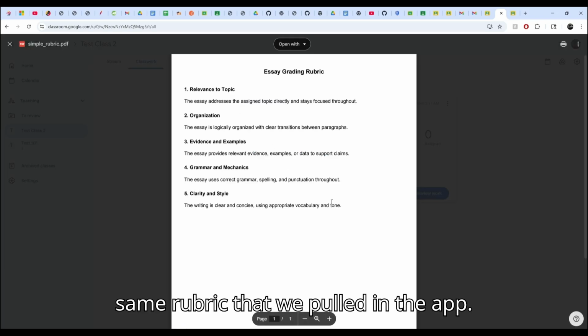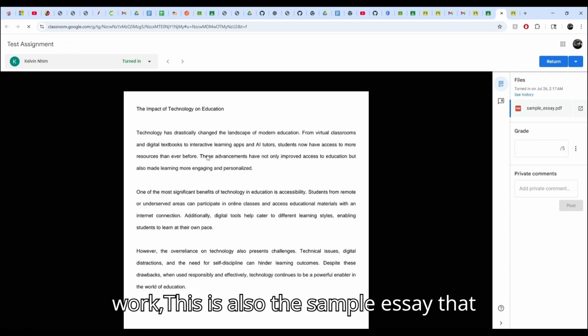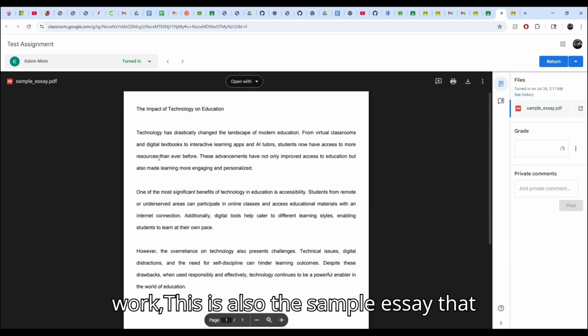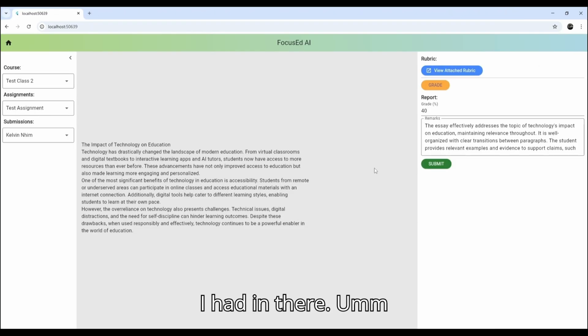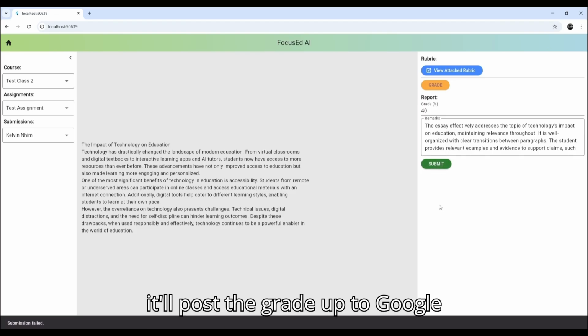This is the same rubric that we pulled in the app, and when we review work, this is also the sample essay that I had in there. So when the teacher hits submit, it'll post the grade up to Google Classroom.